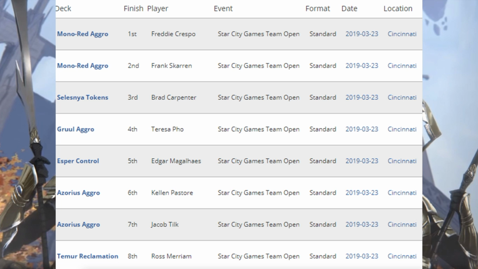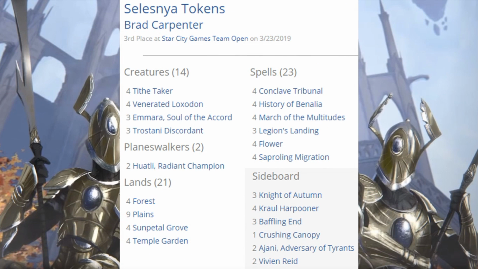So what is our top 8 in standard? Mono Red Aggro came in first as well as second. Third place, Lesnia Tokens. Fourth place, Gruul Aggro. Fifth place, Esper Control. Sixth and seventh place, Azorius Aggro. Eighth place, Temur Reclamation. Okay, let's look at a few of these deck lists we haven't looked at yet, starting with the third place, the Lesnia Tokens deck.